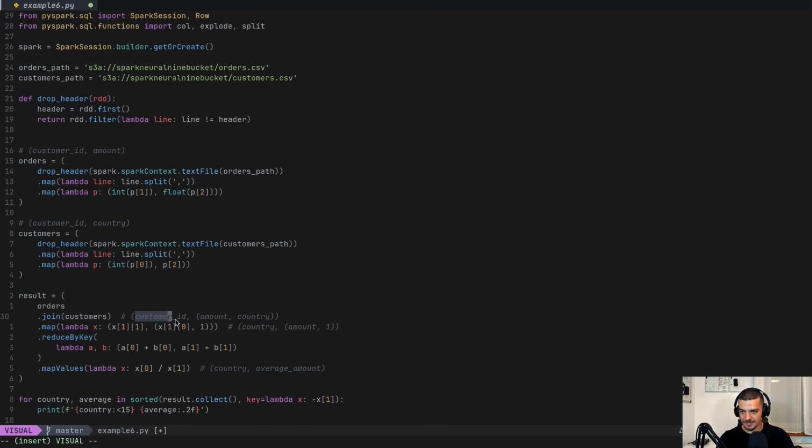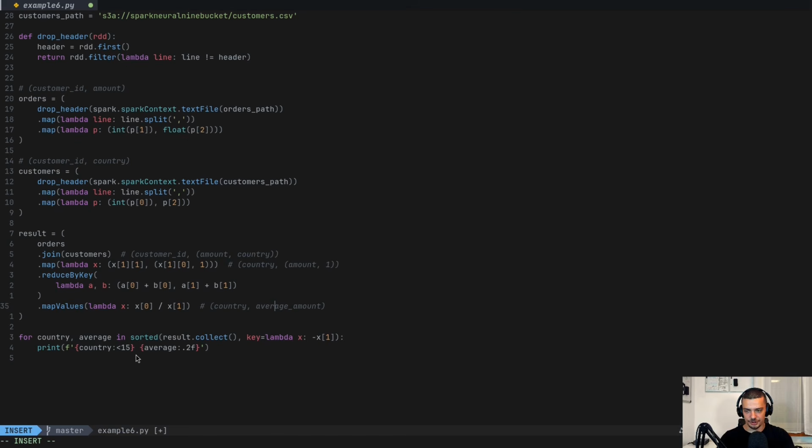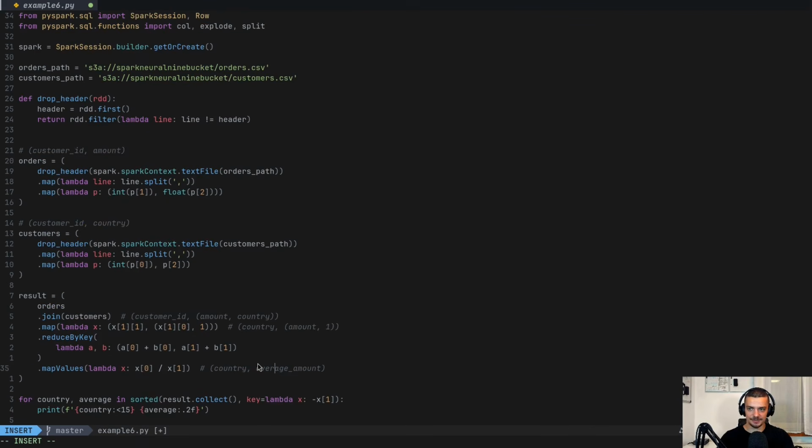So we then end up with customer ID, amount, and country in a tuple of the tuple, or in the second position, we then also have a tuple. And then again, we need to map, because we need to say, okay, for this country now, I need to say, this is the amount, because we're going for the average. So I need to sum up the amount, and I also need to keep track of the count. So I yield the amount and 1 to be counting, and then I reduce. I sum up the count, I sum up the amount, and in the end, I map again by saying country, average amount, and then I just display the results.